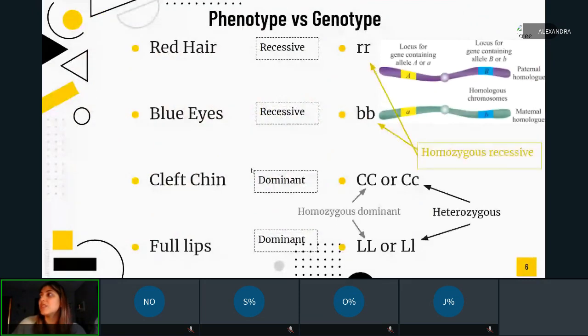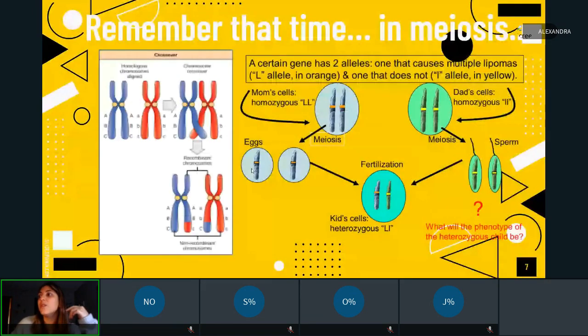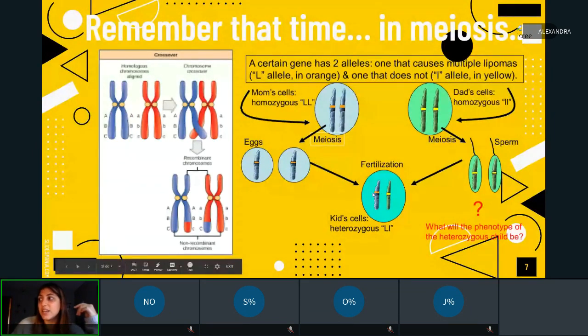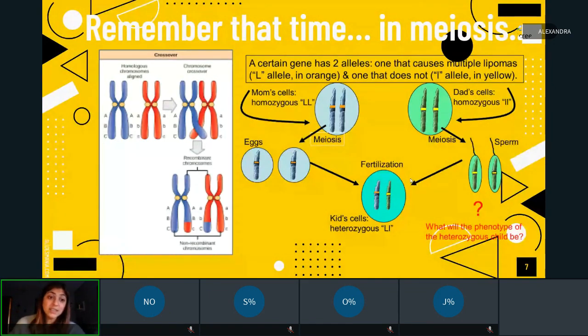So remember that when we talked about meiosis, the ending result is going to be these gamete cells, half of one and half of the other, and then they're going to mix, and you're going to get this fertilization, and you're going to have these genes. And that's how meiosis connects to our genes. You get one from mom and one from dad. Specifically, this crossing over gives us that genetic variation.